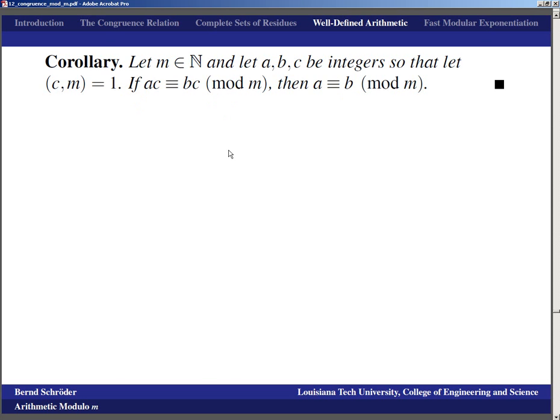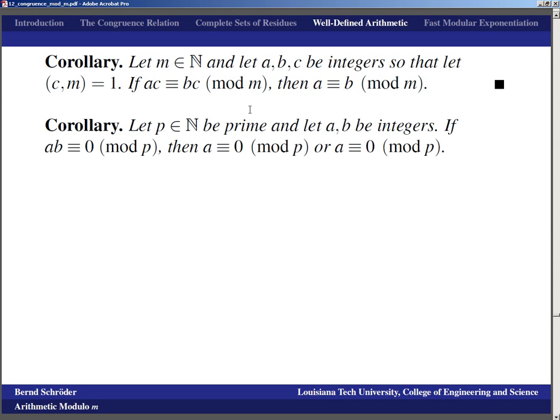Now, something that I don't think I have examples for here, and that's something that I want you to think about, is if the greatest common divisor of c and m is not 1, then it actually turns out that there will always be numbers a and b for which the cancellation law does not hold. That's a really good exercise. Work that through with arithmetic modulo 4, modulo 6, modulo 9, and so on. The one thing that you can't do is work that example through with arithmetics that are modulo prime numbers, and those will really be the important arithmetics for us.